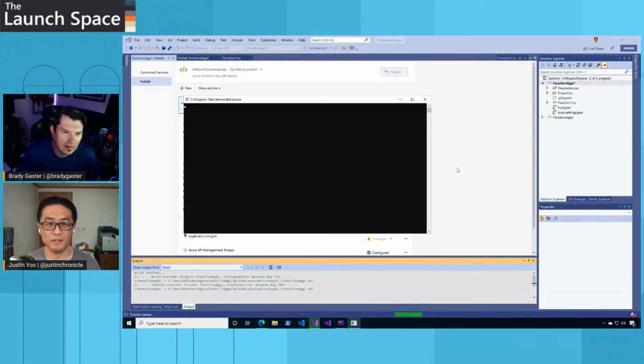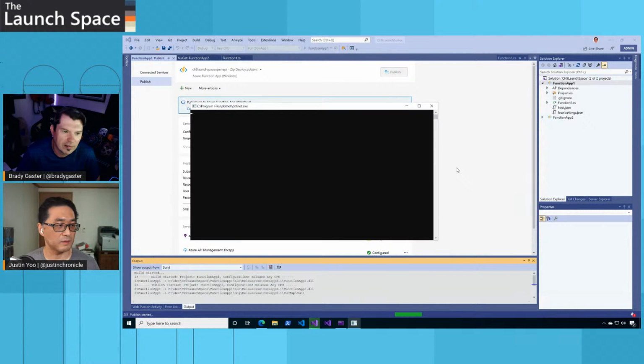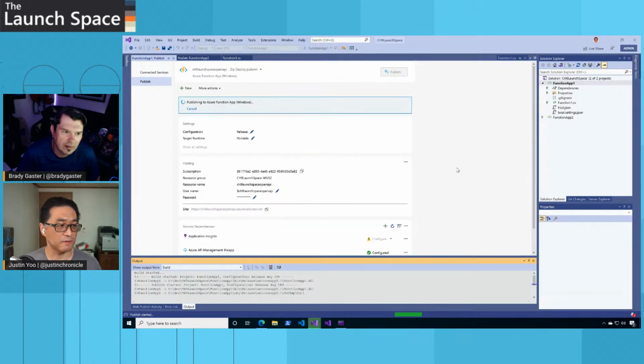So yeah, you can see the command line console popped up to deploy this as a function application, and this window will show the deployment has completed. So let's see in a couple of minutes.